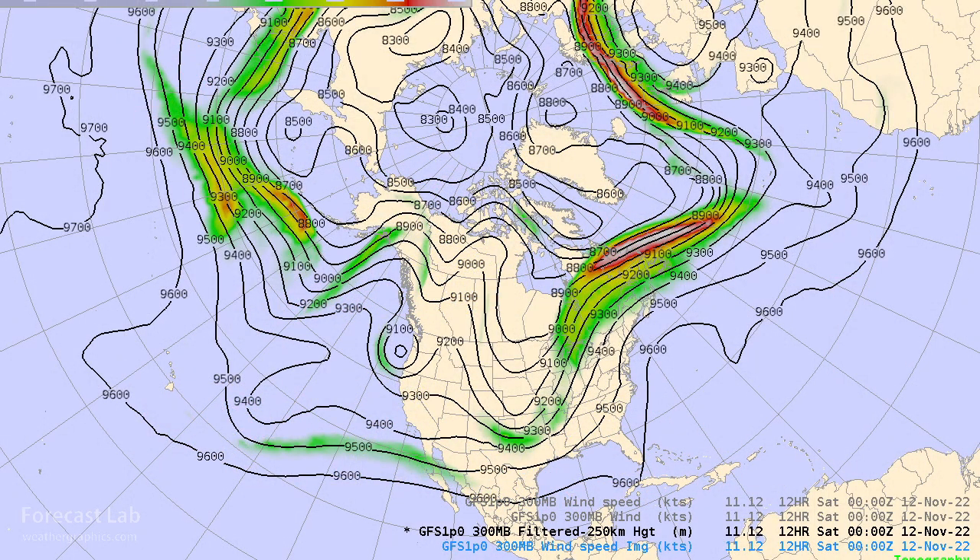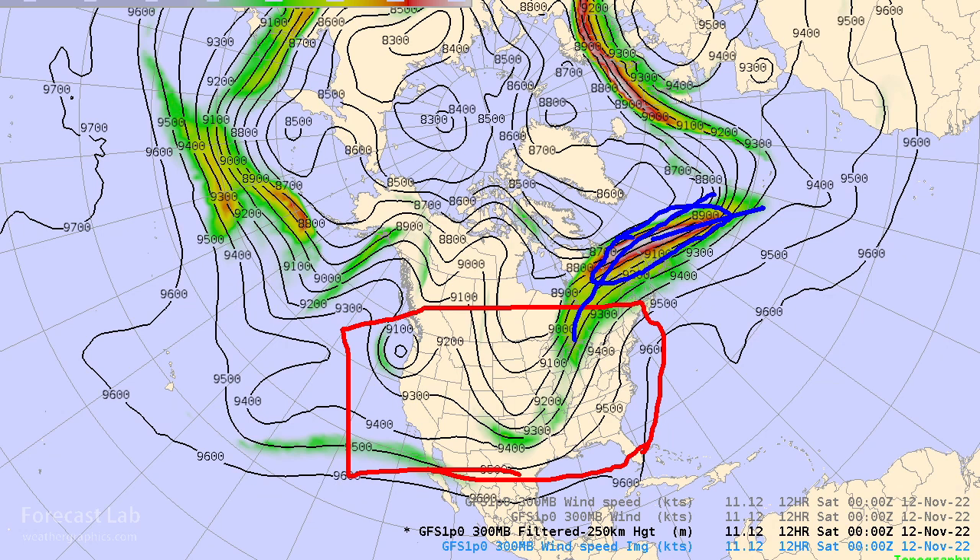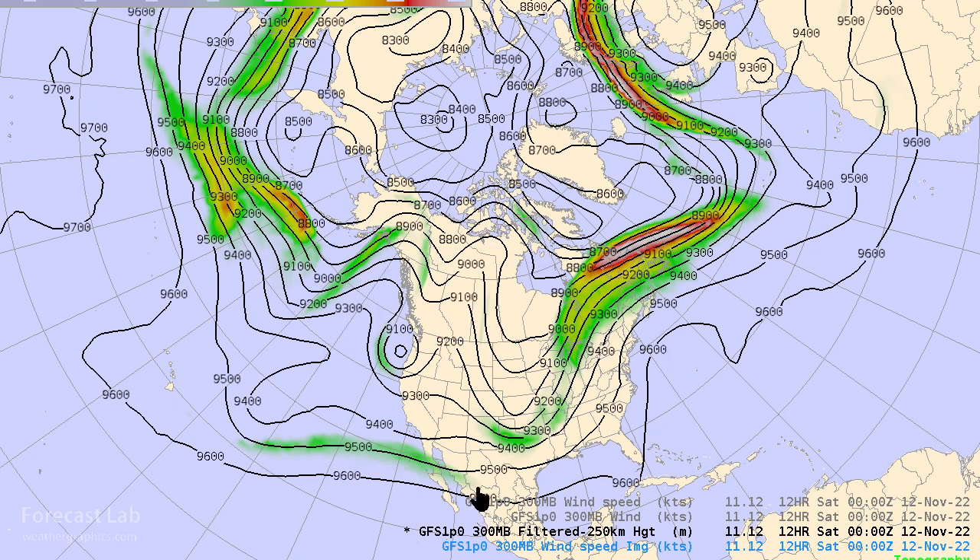Now we take a look at the upper air pattern at 300 millibars using AWIPS, which is the same system used by National Weather Service offices. What we see here is weak flow across the lower 48 — the strong jet energy has moved up there into Labrador and is heading out to sea. The next upstream system is way out there in the Aleutians, and in between, just a series of low-wavelength troughs and ridges — a little bit noisy. Those are medium-scale waves that probably represent a long-wave ridge, divided into smaller-scale segments. Buried within that, a cutoff low is driving the system on the west coast, with another one out towards Hawaii.